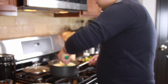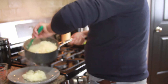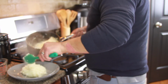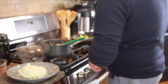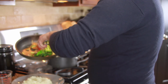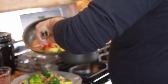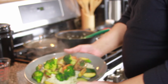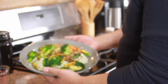So we start with some rice. Nice fluffy jasmine rice. Again, my favorite kind of rice. It has great flavor, texture, and it's just great rice. Okay, a nice mountain of rice. Then we get our veggies and pour that right on top. And what you have is a nice, beautiful, nutritious, cooked from scratch, fresh ingredients, nice meal.